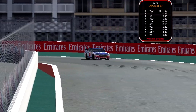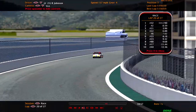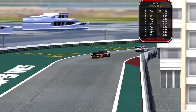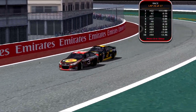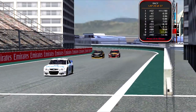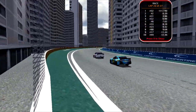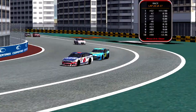The Advocare machine just strong on the radar here. So I think a lot of the drivers are saying that he's running a 119.2, so way faster than the leaders there, but lap traffic's in the way, and Dylan Young stuck behind the 3 of Mike Hawk there as I Dutta is going to try and pull away from that 2 car there. As there you see Dylan Young just kind of struggling with the race car, just a tad there, hasn't really been able to do much, and he comes down to the inside line and passes the 3 at last. And Richard Johnson still staying in 3rd there. J Gardner now behind William Duncan for 4th there.